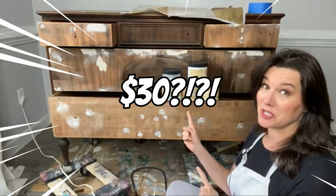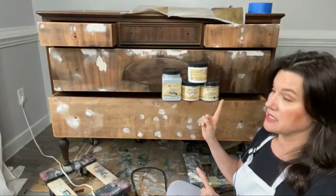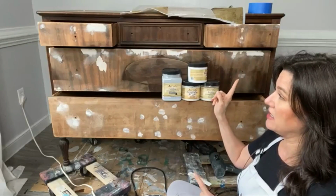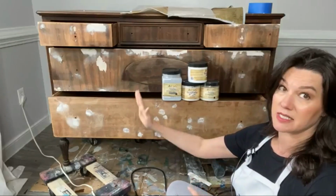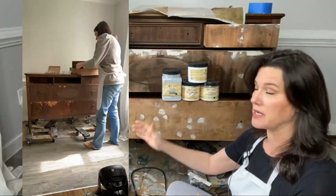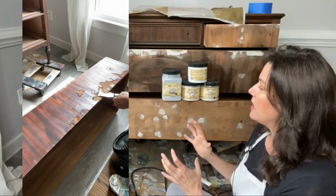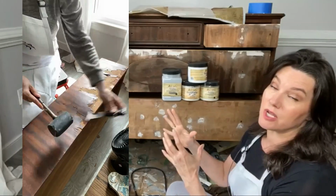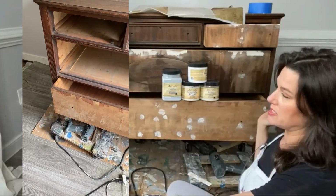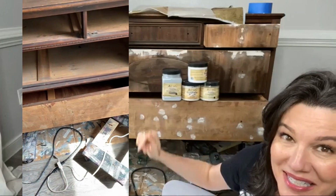I got this piece at my local Goodwill for $30. Why did I get it for $30? Because it was missing hardware and the veneer on this bottom drawer was completely ripped off. It looked like a zebra of missing veneer stripes, right? And we all know that if you painted furniture before, when you look at a piece with massive veneer damage, you have to either take it completely 100% off or fill it in with mud. And that is what you're seeing over here.